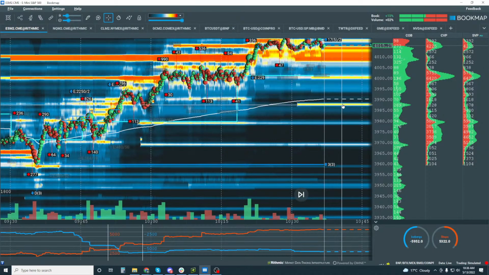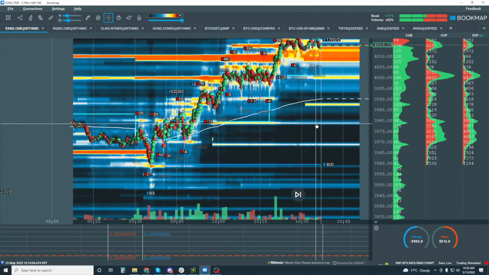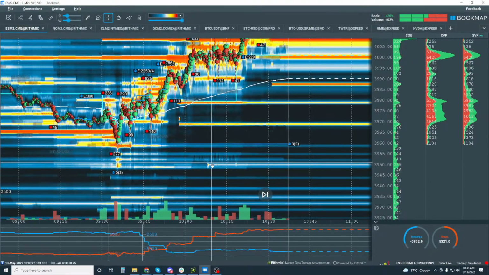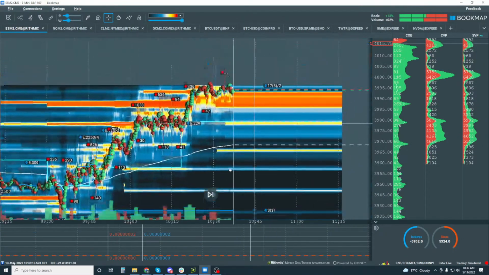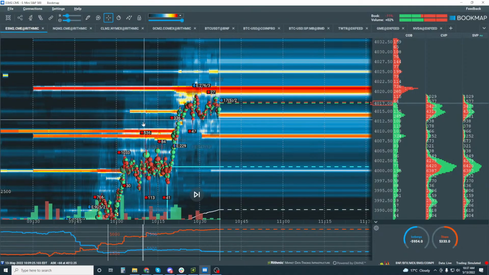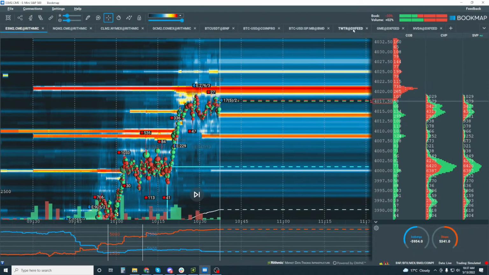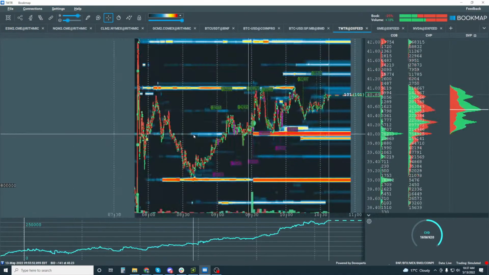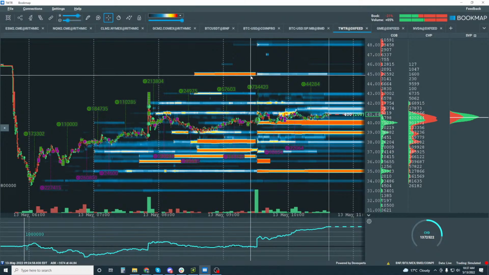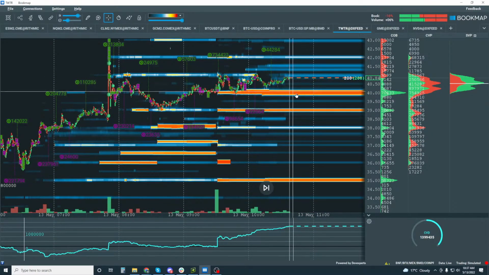Like maybe down here, maybe here, 4,000. So the now or longer term liquidity, down in some of these areas here. The main point here is a lot of times you see it better in stocks. I think we have Twitter, so let's take a look here. This can be an interesting day in Twitter. Why not up here? Well, how is it reacting to this liquidity here? This is the key. It's a magnet if buyers want it.